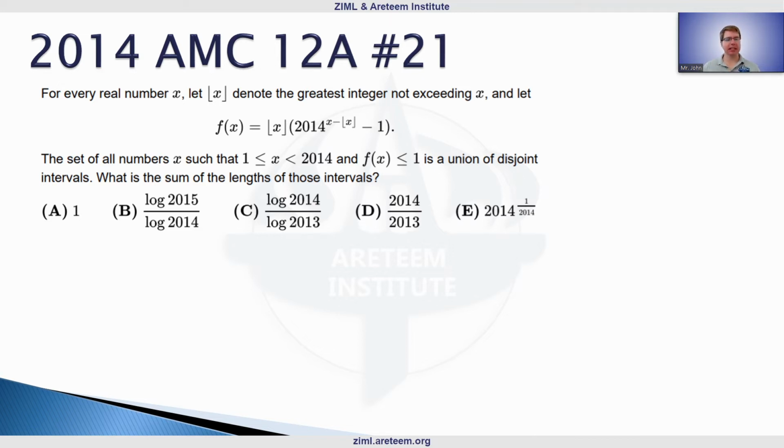This one is definitely a little bit more difficult. It definitely involves some logs. We have this greatest integer function here that we need to deal with a little bit as well. But again, if you take some natural steps, you can break this down and work through things in a nice way here.